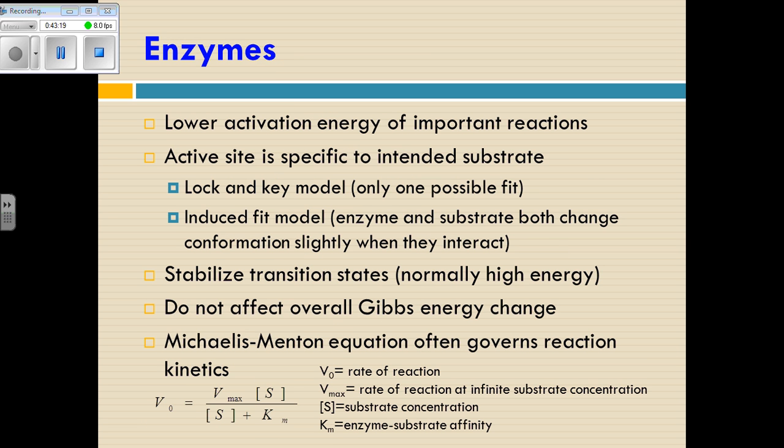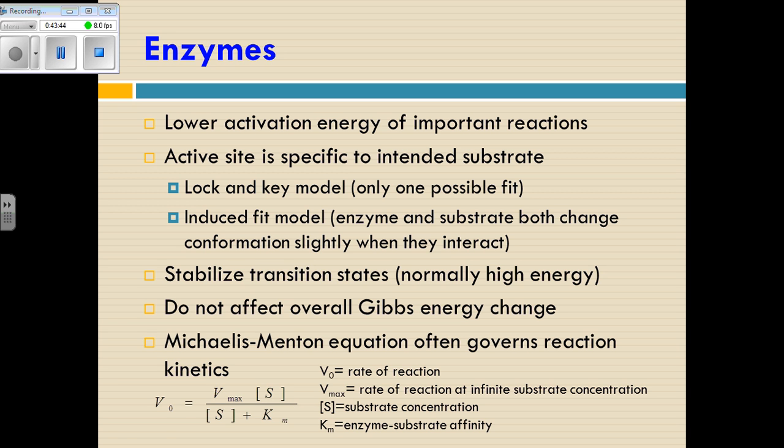Okay, the last thing I want to talk to you guys about is enzymes, which are one of the major classes of proteins that we're going to deal with as bioengineers. Their main function is to lower the activation energy of important reactions so that they can happen at temperatures as low as in your body. And the active site for an enzyme is specific to its intended substrate.